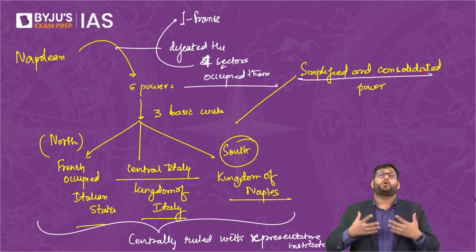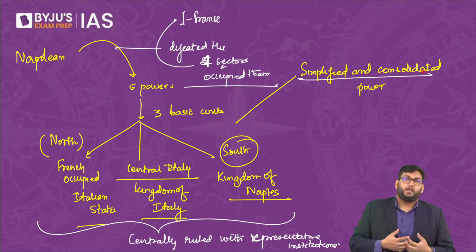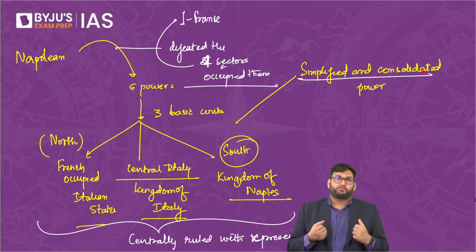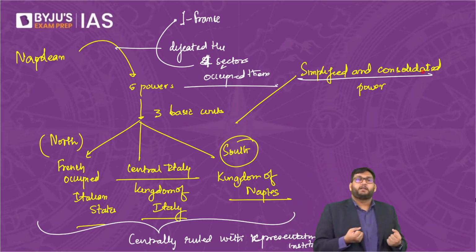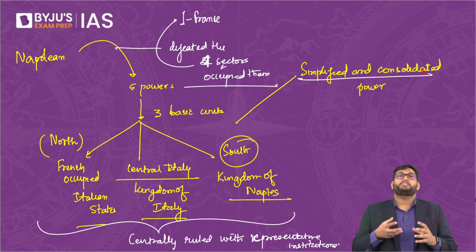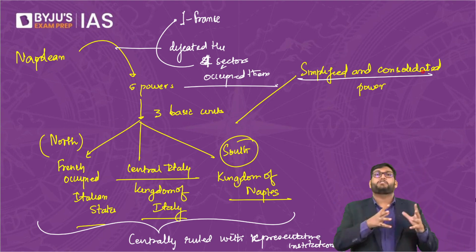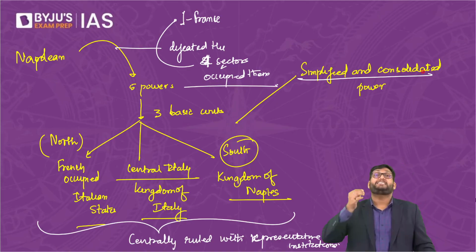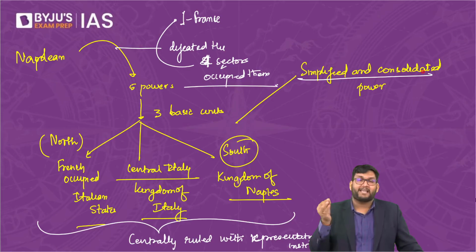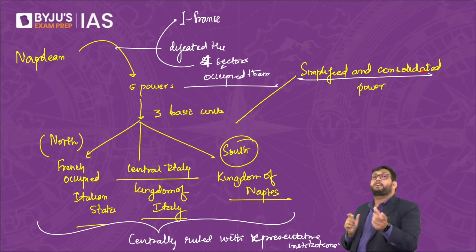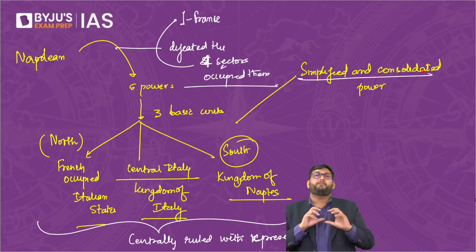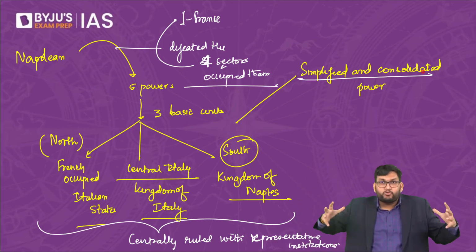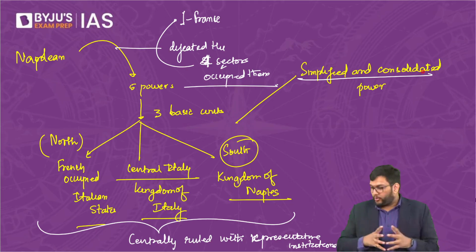meant to be part of decision making, what it meant to be part of the concept of representative institutions. What is civil liberty? What is a Napoleonic code? What is the concept of law? What is the concept of equality before law? Very simply, the Italians tasted for the first time any form of democracy, any form of limited democracy also, and now were in a way united by Napoleon.